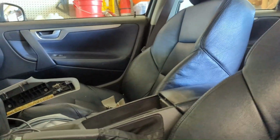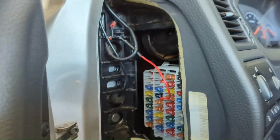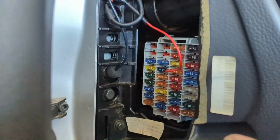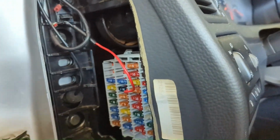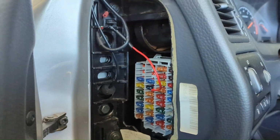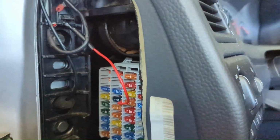There's a map over there on that panel I just pulled off. And it says you want to use a fuse that is 20 amps or less. And almost all of them up here are. Actually, I think every single one of them is 20 or less. And you want one that is always only on when the key is on, when the car's on, so that way the camera is not draining the battery. It does have a safety feature to keep it from draining a battery, but it's just best not to deal with that. Always on only.